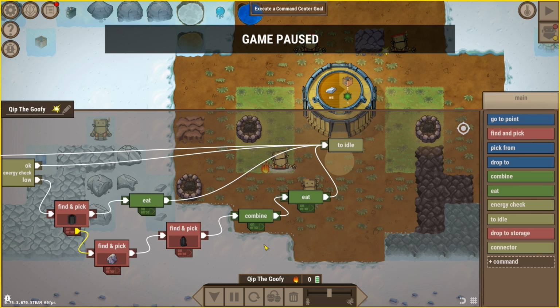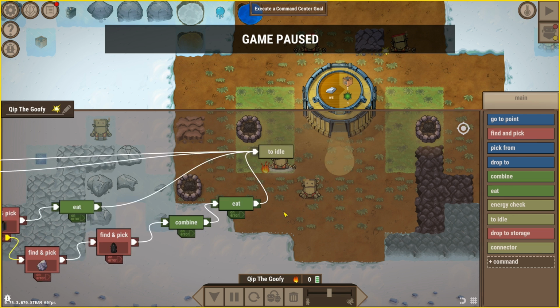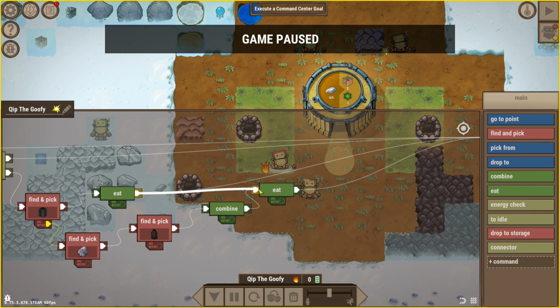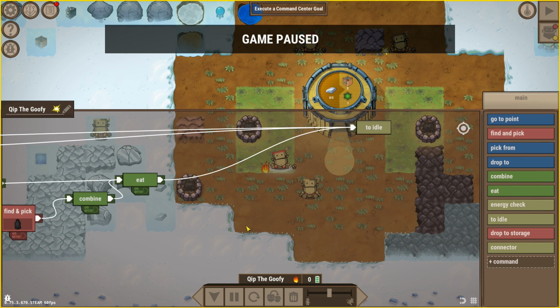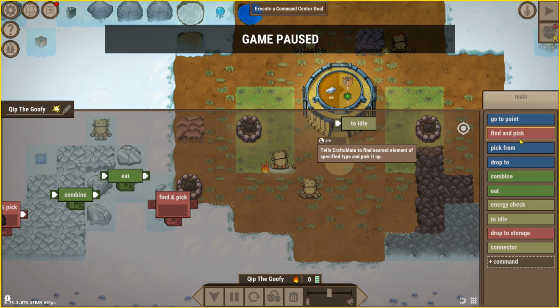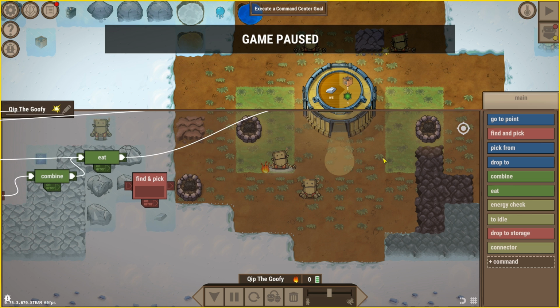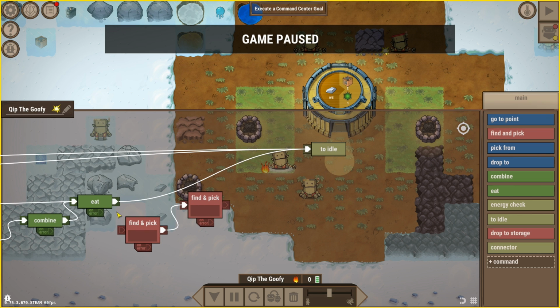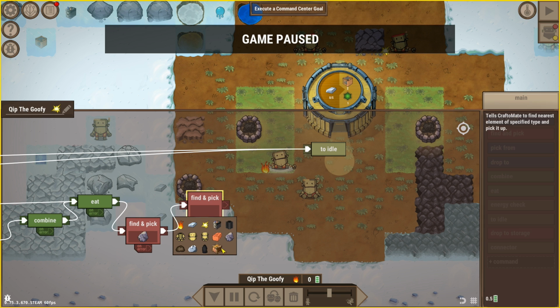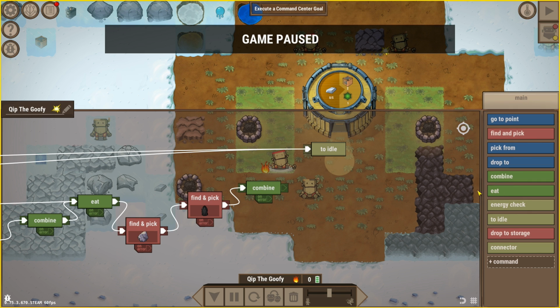No, I want you to eat twice, actually. Yeah, yep. So I'm gonna go like so, and also I'm gonna go like that instead. And then you're gonna do it again. Except, let's not worry about it. Okay, didn't get sent. Good. There, let's just make stone and coal and combine, and then eat that.